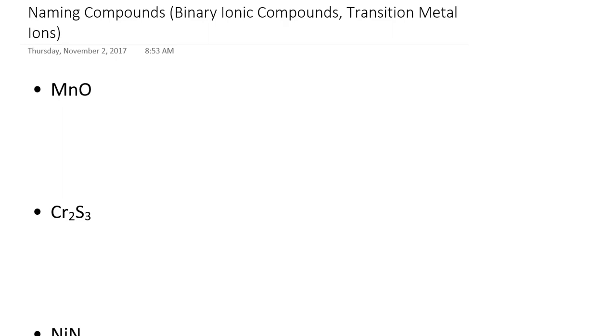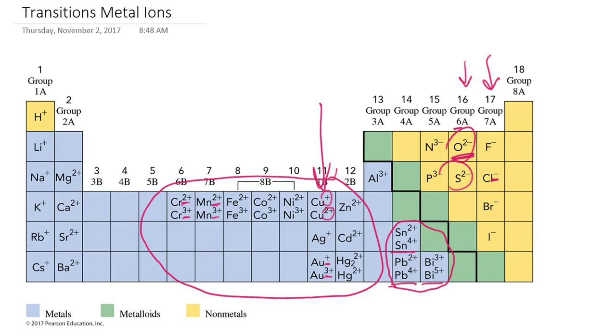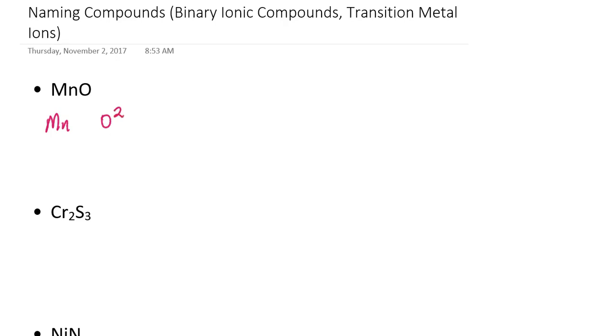Now let's work this the other way around. Now I'm going to look at a formula and then I'm going to write the name of the compound. This is a little trickier because that means I'm going to have to use the formula itself to try and figure out what should be the charge state if I have a transition metal ion. For example I have Mn that's going to be my cation and I have O that's going to be my anion. So I have an oxygen anion and the oxygen anion has a 2 minus charge.